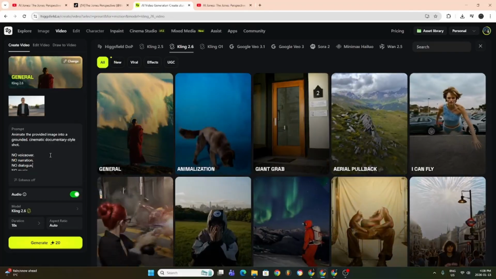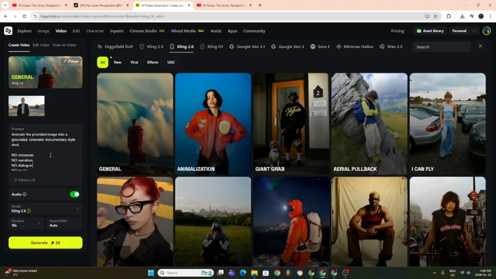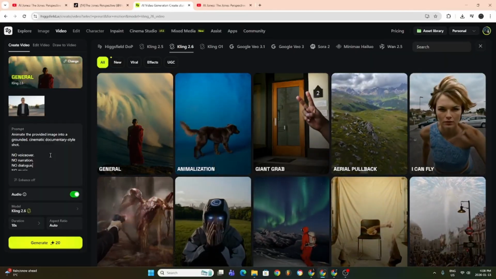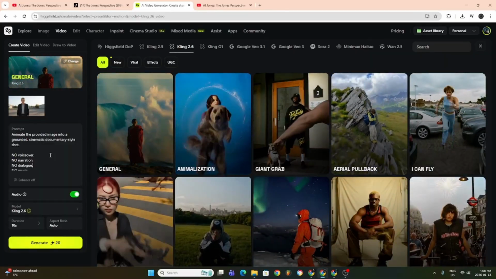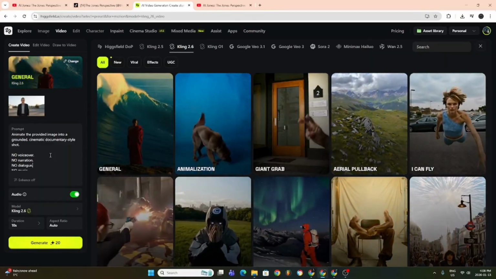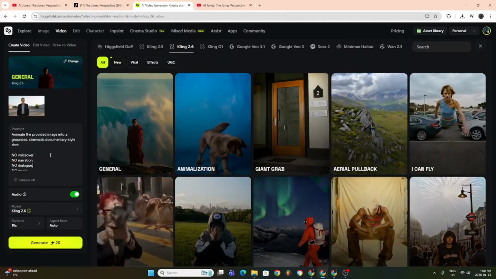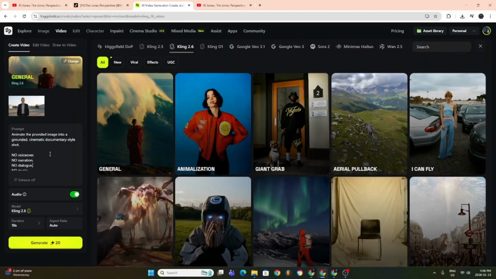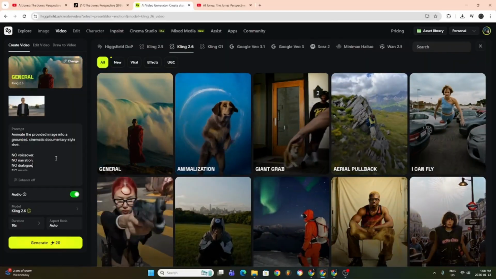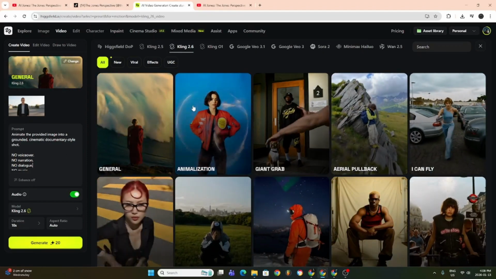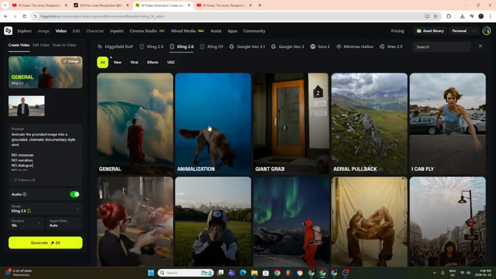ChatGPT is an example of one that can actually help you make more specific, detailed prompts. As long as you put your ideas in, then your ideas can become a reality with ChatGPT. There's Grok 3. There's a couple of other open source AIs that you can use to help make your prompting more specific, therefore getting a more dynamic or cinematic result.